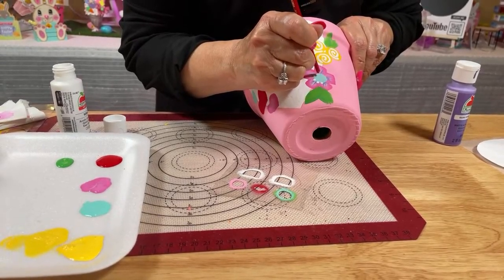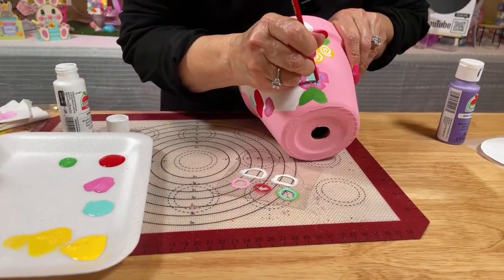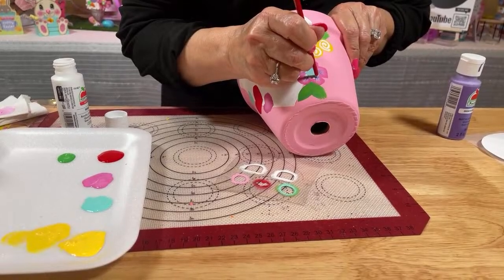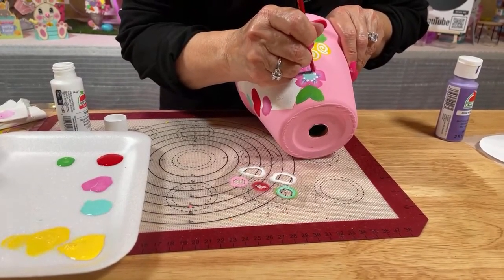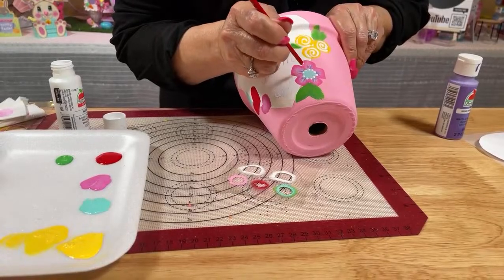I'm so proud of our friend Beverly with the purple rodeo. She made a pot with the flower on it, and I was scrolling and I saw it, and for a minute I thought it was my pot, and it was her. She made it look just like mine. I'm so proud of her. Y'all make me so proud. Mm-hmm. I get so excited for you.